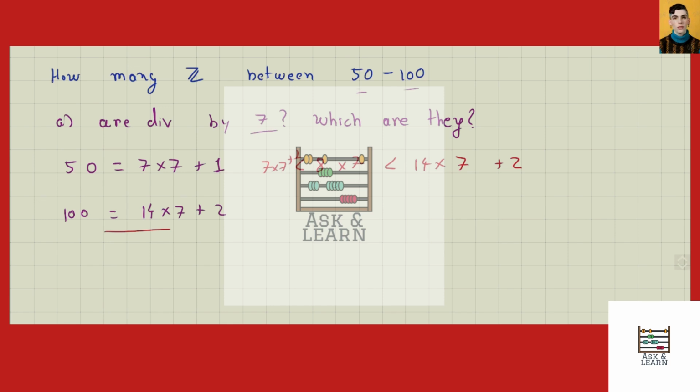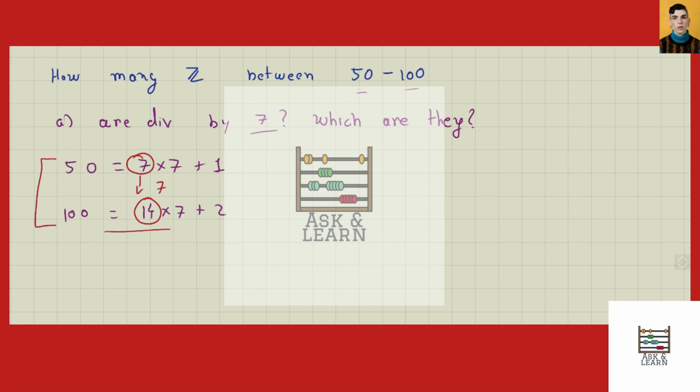and you can see that it is a number that is divisible by 7. In a similar way, you can put here the numbers 9 and 10 until you reach the 14. When you reach the 14, because the upper bound is 14 times 7 plus 2, this is going to be the last integer divisible by 7 that is contained in this interval. Okay, so the idea here is that by writing these numbers in this way, you can see that between 7 and 14 there are 7 possible integers that are going to be divisible by 7.